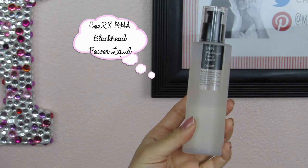I also really like COSRX's chemical exfoliants — they have a bunch of different ones. This one in particular is a BHA exfoliant called the Blackhead Power Liquid. I actually got it for my boyfriend to try but ended up using it myself. I really like how it helped purify my skin, was gentle, and is also very hydrating — it didn't overly dry out my skin, which matters since I have dry skin. If you're looking for products for excess oil, purifying pores, blackheads, whiteheads, or acne, I'd definitely recommend looking into COSRX. They have a ton of different formulations for different skin types and great ingredients across the line.